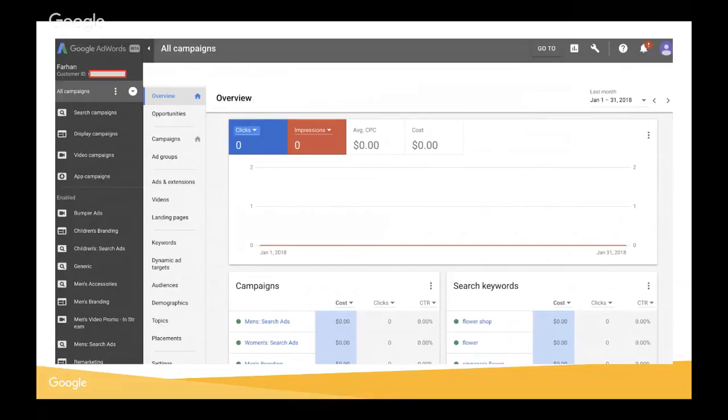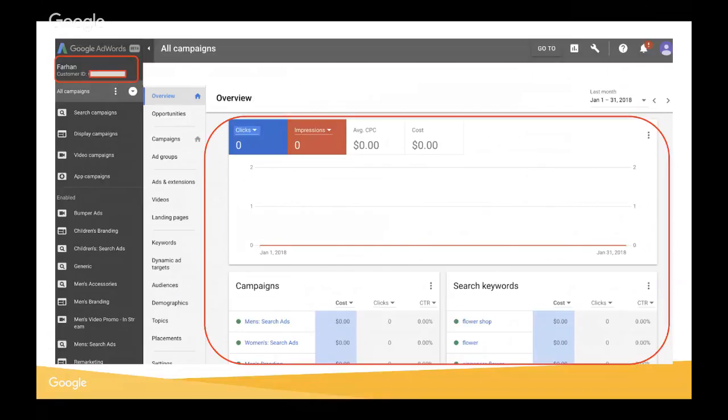So this is the basic view of the new interface that you'll be seeing if you go into an account. Similar concept. Instead of having the account ID at the top right corner, here you have it in the top left corner. The main body of the account, again, is showing as you see here in the main body. This account at the moment is not selected to the campaigns view as it was previously. This is selected on the overview, which is something that you can see at the top left corner. The overview portion is in blue. That means that is the one that is selected, which is why you're seeing the overview of the account.